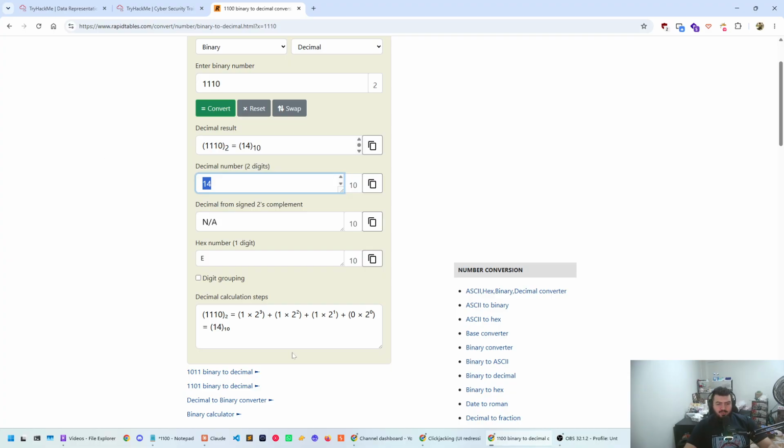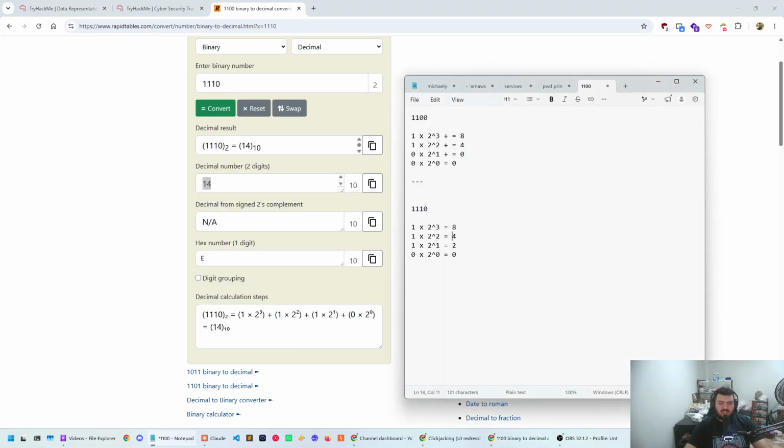So this is how you can do it. The idea is whatever number is written here, you multiply it by 2 to the power of whatever position it is in right now, starting from 0, of course. So on the far left, it is the highest number, so it is to the power of 3. Here it is to the power of 2. Here multiply by 2 to the power of 1. And here multiply by 2 to the power of 0. Okay?